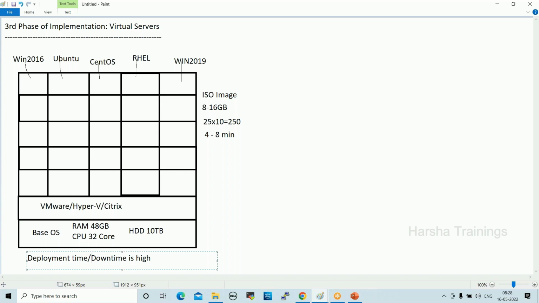That is why project teams are looking for advanced environments like Docker architecture, Docker servers, Docker infrastructure. So clients are looking for that, right? Now this is very advanced.